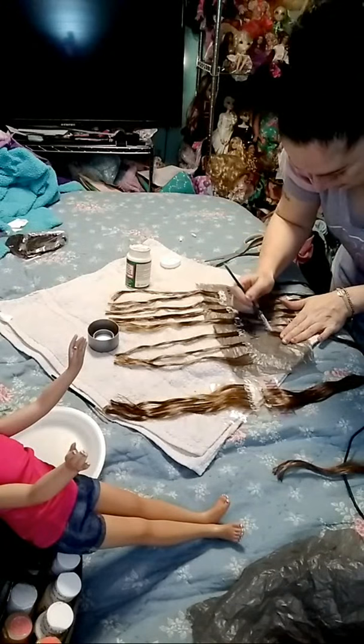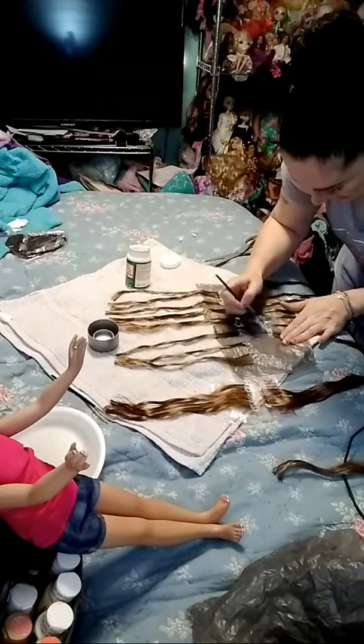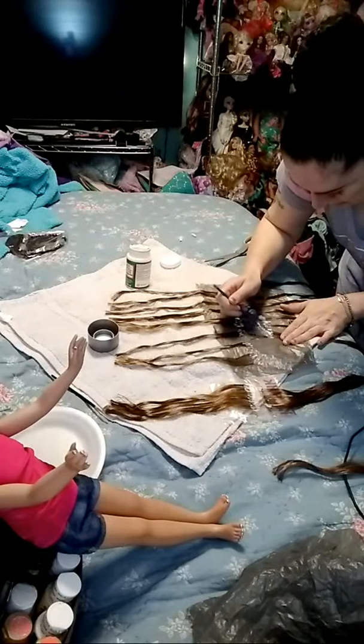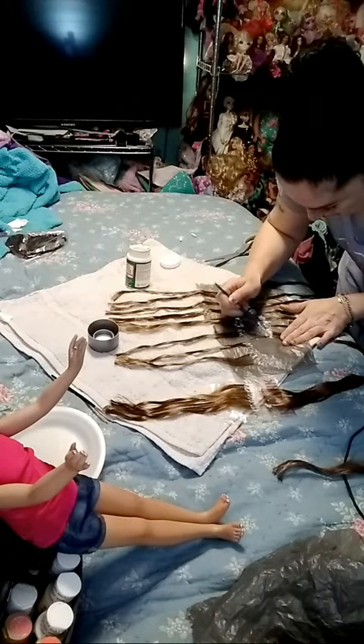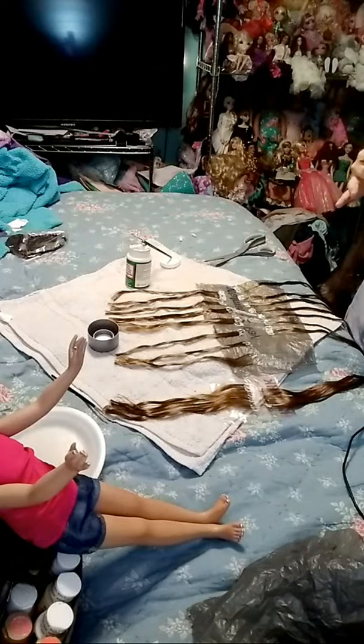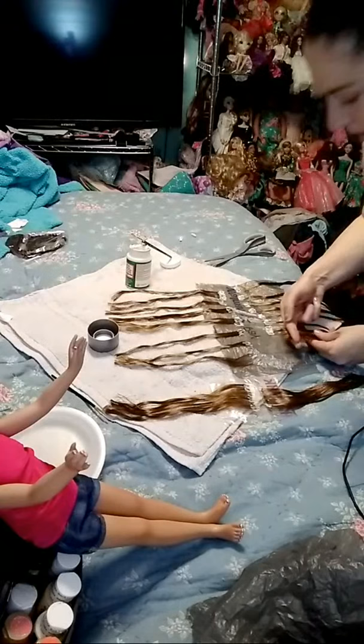Normally, I would have made plugs and knotted them and put them in the doll's head, but her head does not come off. And I'm making sure I have plenty of this Mod Podge glue that's waterproof, outdoor proof, and all that stuff. So once this is dry, it'll be permanently dry. And what I do, I'm going to cut it off to make it as thin as possible again. So we make it super thin to make those wefts.